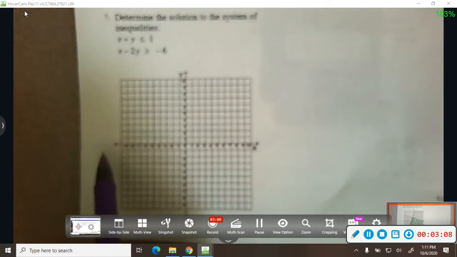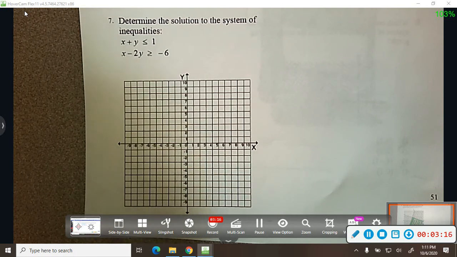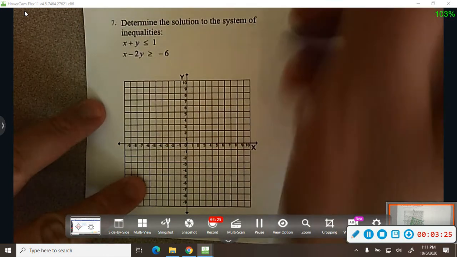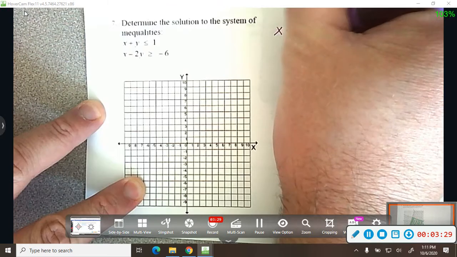This would be like me saying, give me a number bigger than 4. Then you would say 5, you'd say 6, you'd say 7. So with inequalities, there's multiple solutions, and that's what the shading is for. So in order to solve this, I need to put it in the form y = mx plus b. So I'll start with the first one. Copy it down.